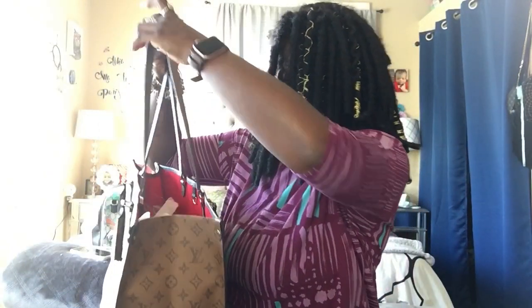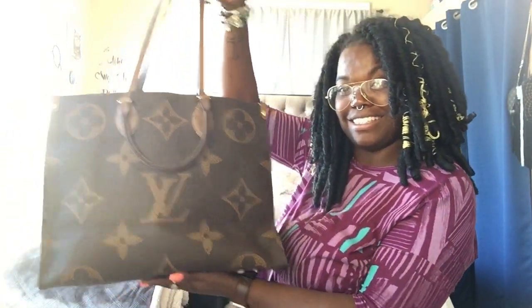Y'all, when I say I'm in love, that is an understatement. This bag is everything. Look at this. This bag makes me want to be better, put some effort into my appearance so I can carry this with my head held high. This bag is sexy.